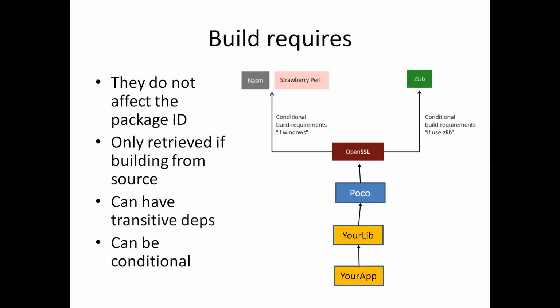They can be conditional. For example, some very cool example that we have in OpenSSL. In this case, building OpenSSL in Windows is pretty much a challenge because it requires both Perl and a native assembler. That is nothing that you will typically find in your Windows machine. So the OpenSSL recipe has build requirements, conditionally for Windows, for both the native assembler and Strawberry Perl, and it allows building in Windows relatively easily because everything is automated with build requirements.